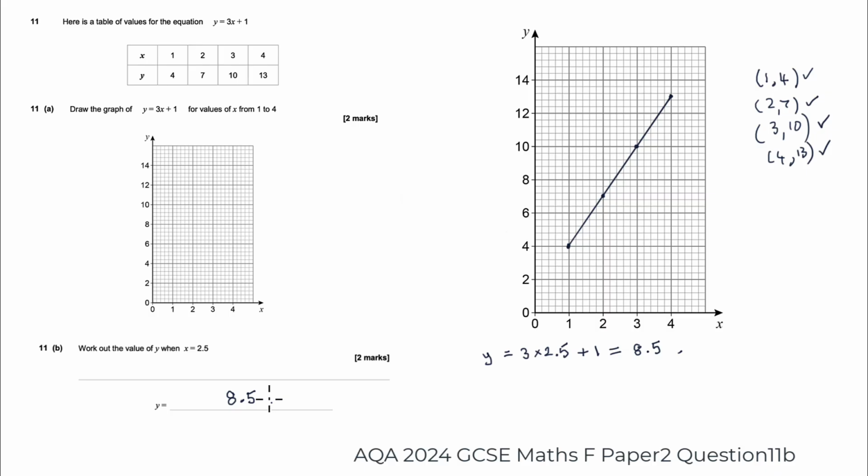Of course, the other way you can do that is to go to the graph and look at x being 2.5. Now that's halfway, or 2.5 squares to the right of 2. You would then look at a vertical line going up to the graph and read the value on the y-axis, but that is not as accurate as the method we've just used of using the formula. I would recommend you just to use the formula.